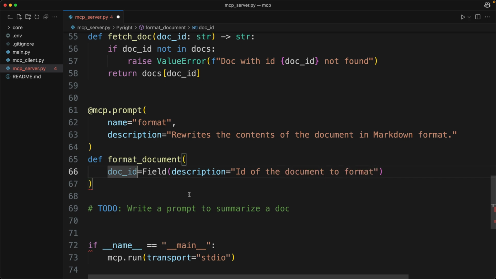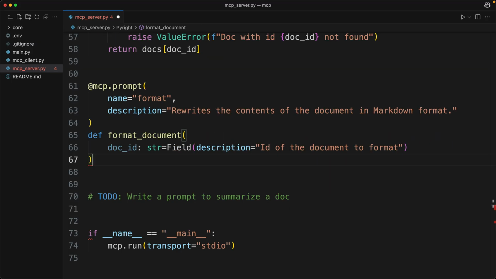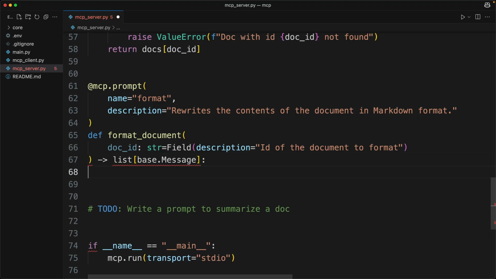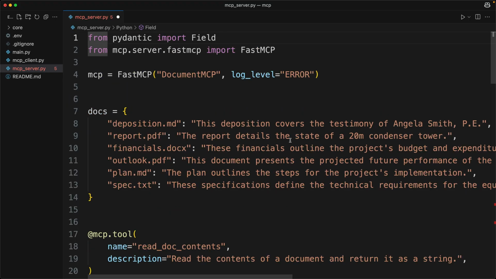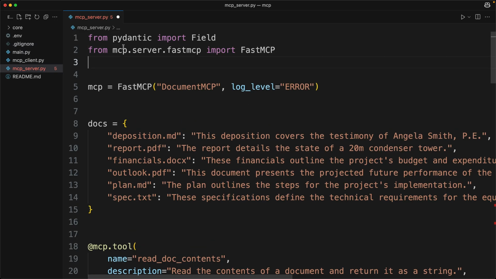And I'm also going to add in a type annotation of string, just to make sure that's really clear as well. From this function, we are going to return a list of messages. I'm going to make sure I add in an import for this base thing at the top right away. So right underneath the existing MCP server import, I will add in from mcp.server.fastmcp.prompts import base.